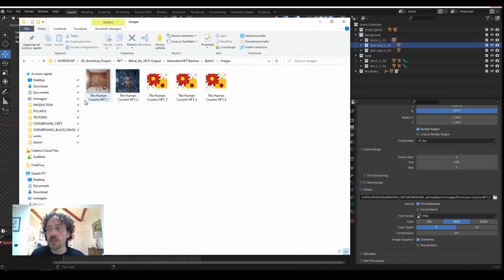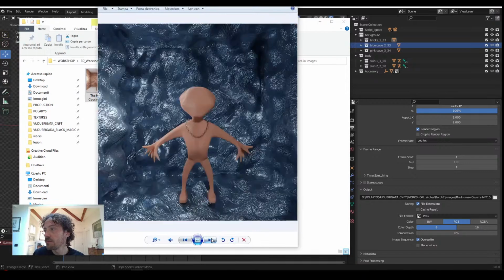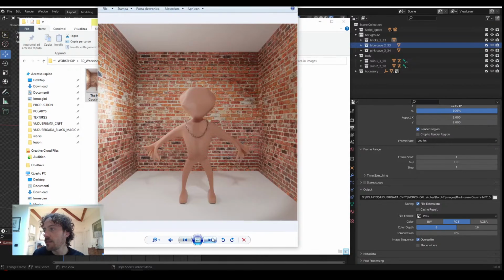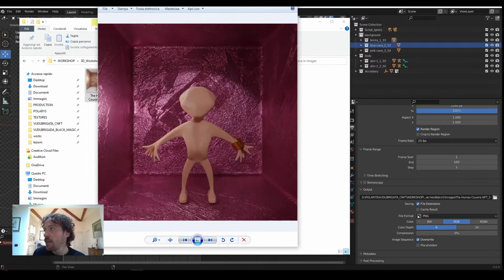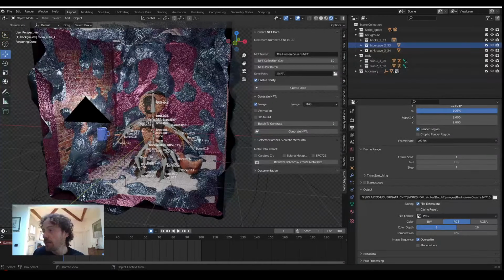And you find the image folder where you start seeing all the images that were generated by mixing the traits.